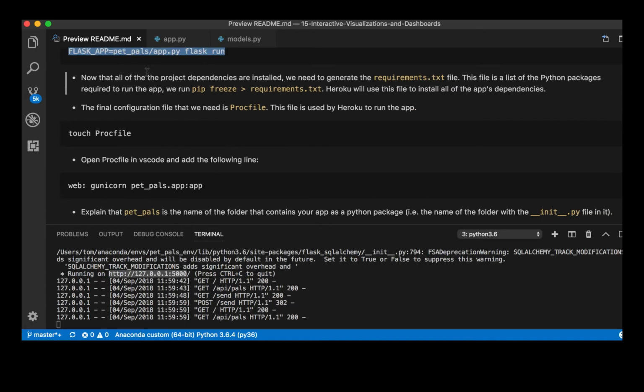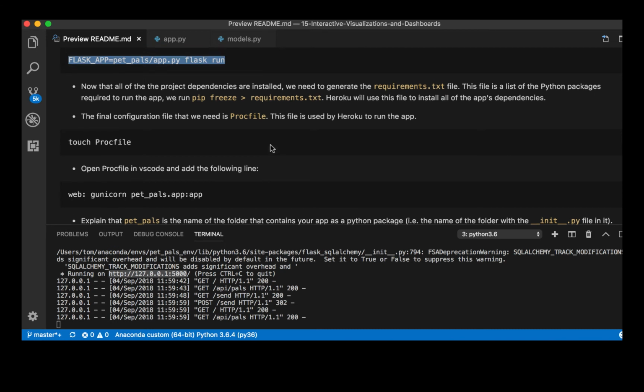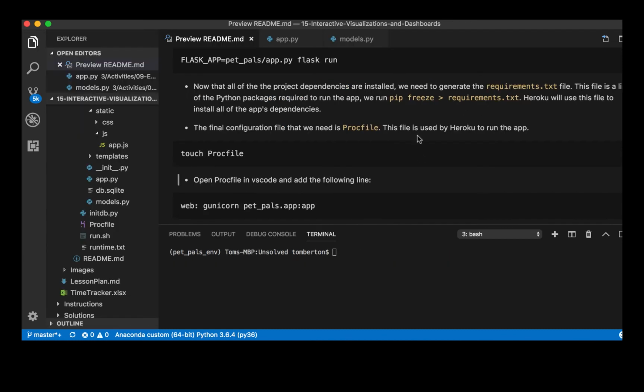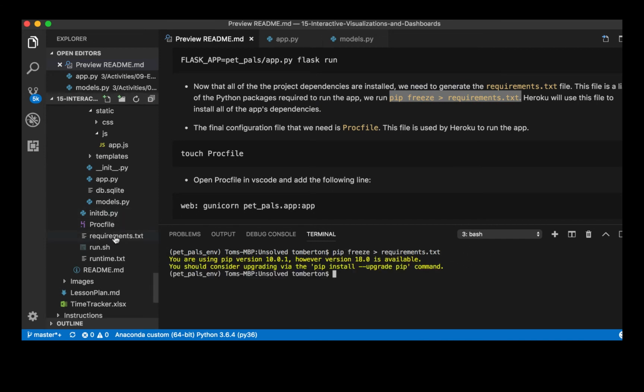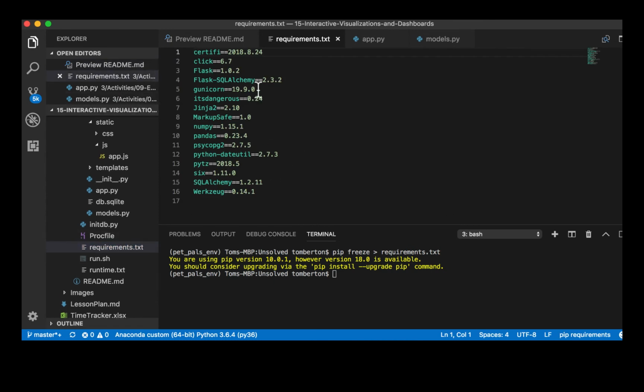Now we're going to get all the requirements necessary to render the app on Heroku. So first we need to generate a requirements.txt file. To create that file, we're going to just copy this code here, paste it here. So this pip freeze makes this requirements.txt file, and it's already populated over here. So if we double click, this is everything that the app is going to use.